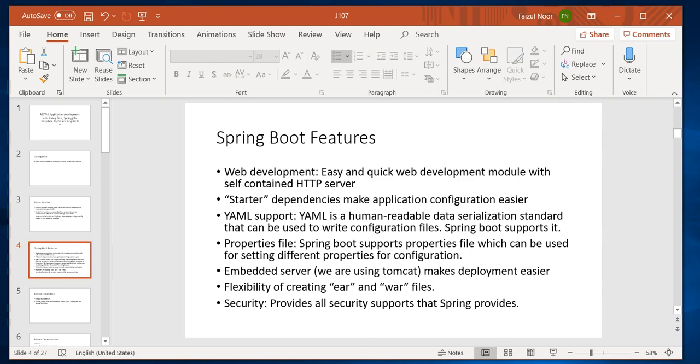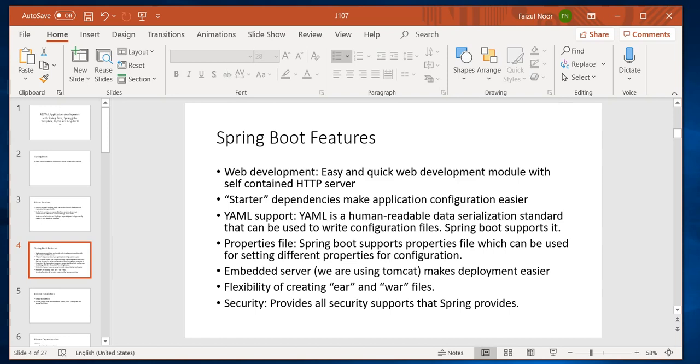Then starter dependencies make application configuration easier. YAML support. YAML is a human-readable data-serialization standard that can be used to write configuration files, and Spring Boot supports it. Okay, so we can see from here that there are many features in Spring Boot that can help make our configuration and deployment easier.